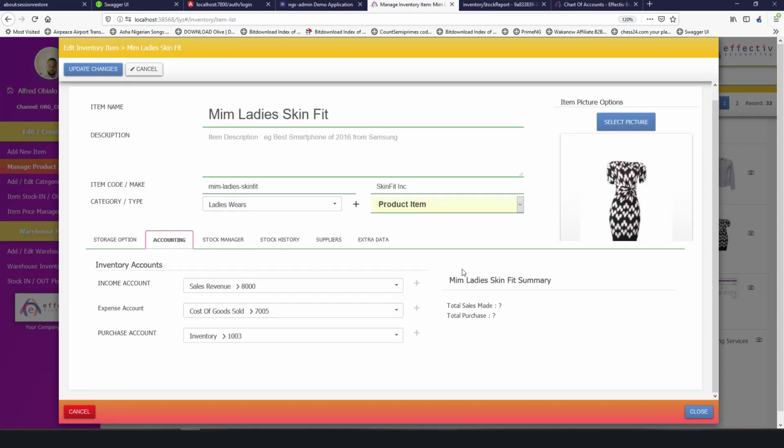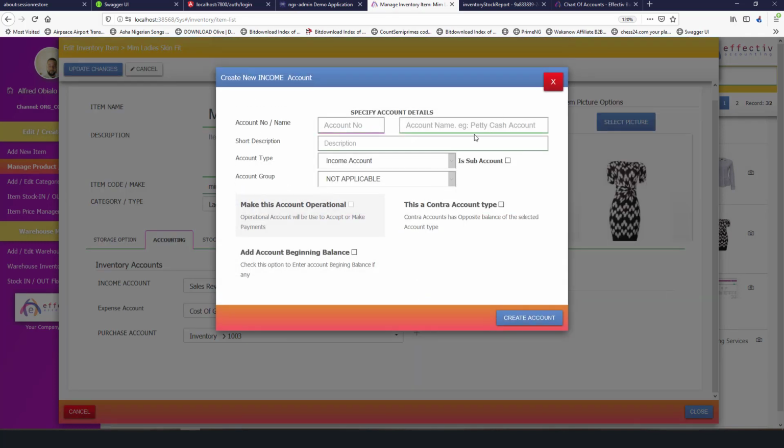And here I want to say revenues will be stored under ladies dress sales.